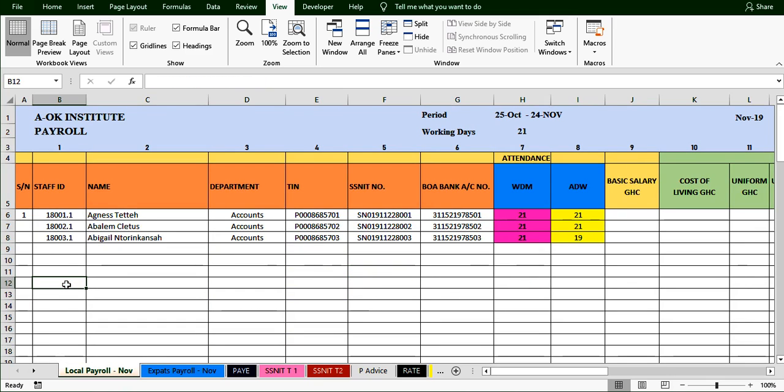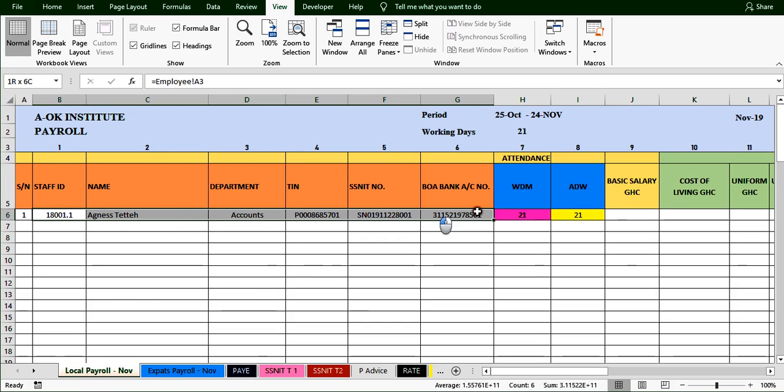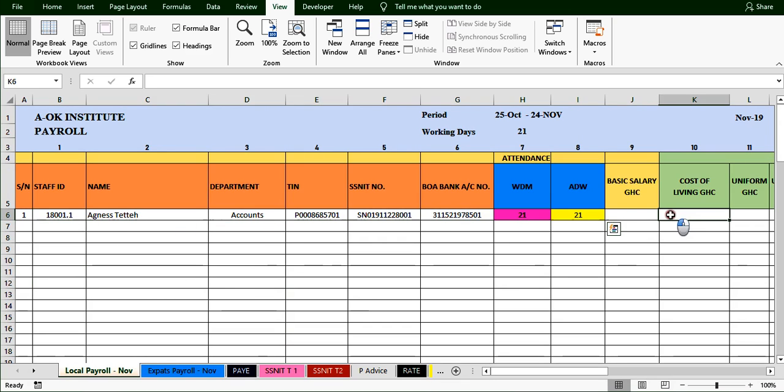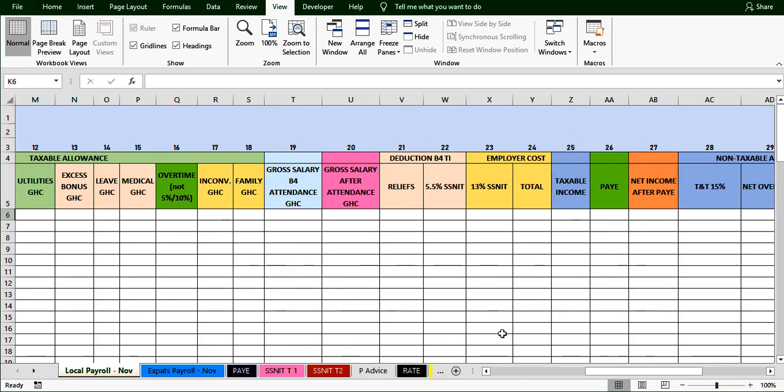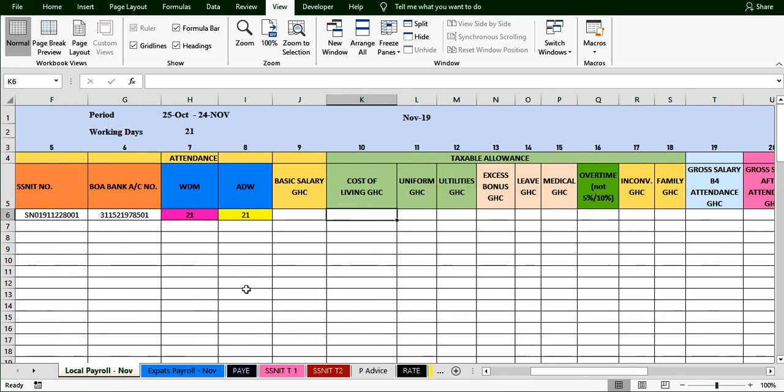You can undo. I only need the first person. Once we build everything here, we can just replicate it down like I've been doing, and then we'll get the whole thing. Okay, so I want us to end this section here. In the next section we are going to actually use VLOOKUP to look for the basic salary, the living allowances, and then we'll build up to overtime. We will go and do overtime, and then we'll continue.